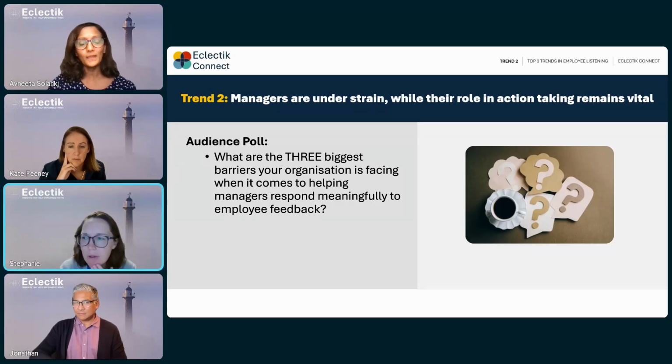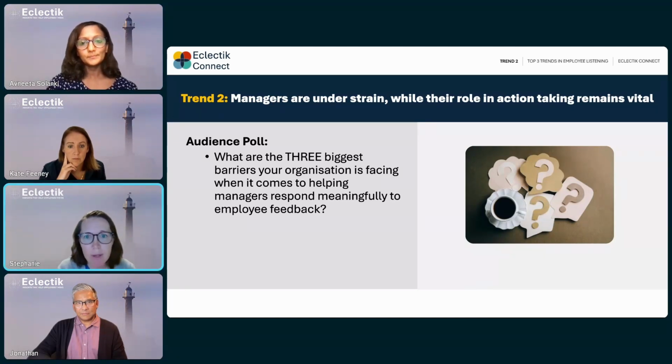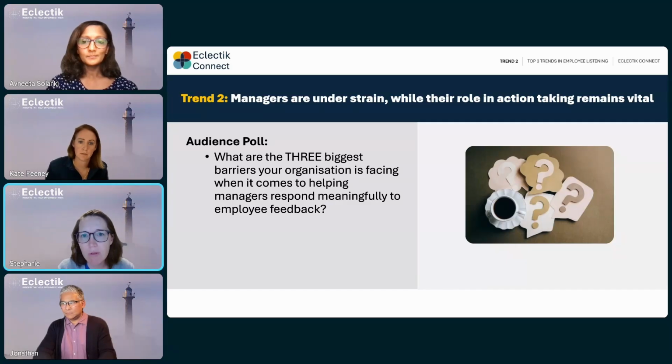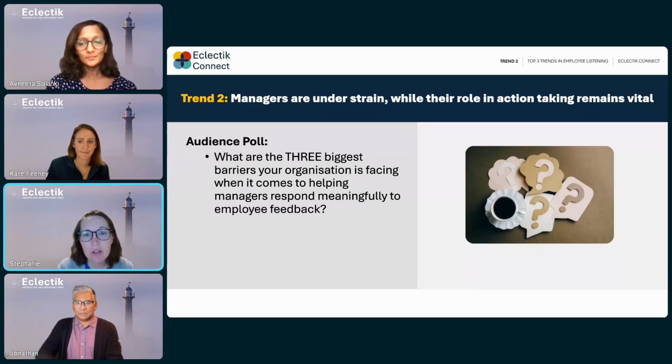Yeah, I would say that one of the things that we're seeing coming out of the data is the burnout aspect. As layoffs are happening and people are having to shoulder more work for their colleagues who have left, or as companies are getting leaner, people are taking on more work. And in my experience, working with the admin team for a listening program, there's a lot of emphasis on the accountability piece, making sure that their managers are taking action. But sometimes that can slip into more of a check the box compliance activity. And managers may feel like, and sometimes they report that they just have to do the thing to qualify for the thing. It's just another work task that they're just trying to get through.